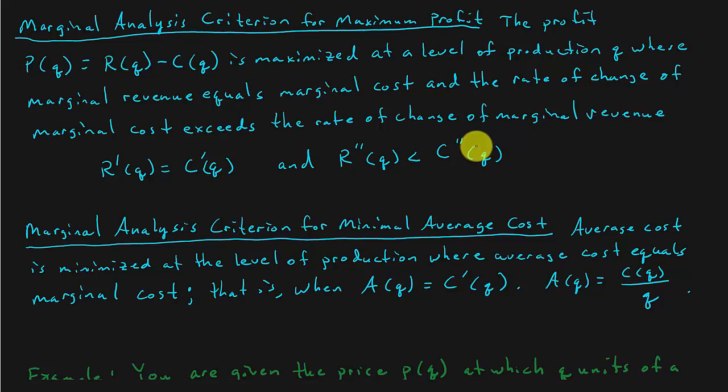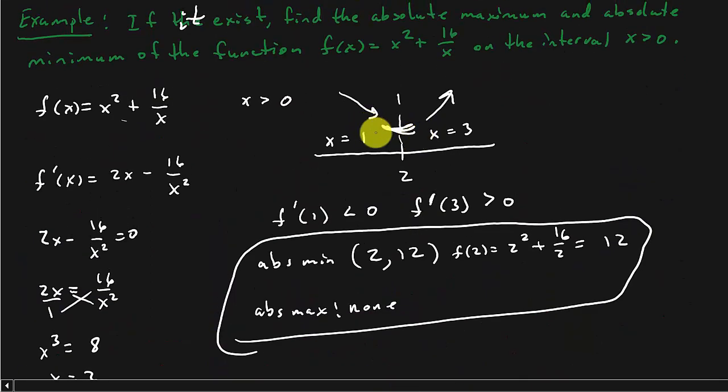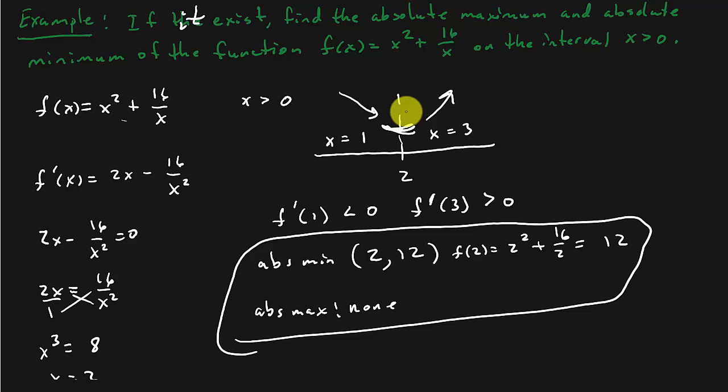Now there is a thing in here. I don't usually cover it that much. I didn't even put it in the notes here, but there is a second derivative test, and that's kind of like what we're looking at here. So you see up here how we determined there was a minimum here because it's decreasing and then it starts increasing, and so that would give us a minimum. Well, the second derivative test for absolute extreme, I'll just go ahead and read it to you, and you can write it down if you want.